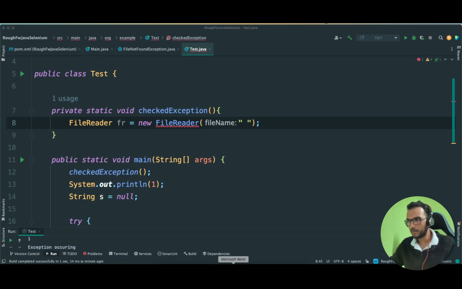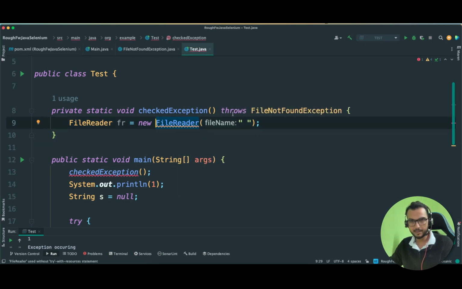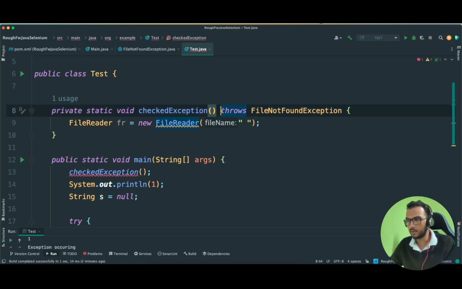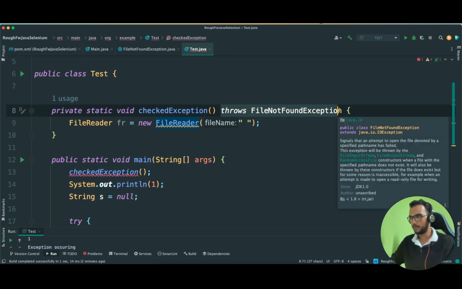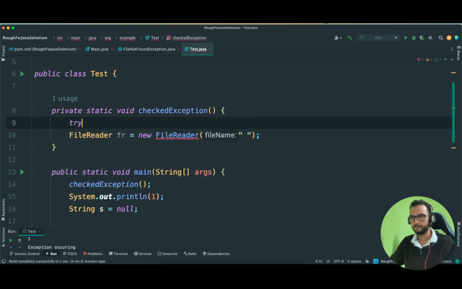So as this is a part of checked exception, see, before compiling also, this is coming in red, and it is telling us unhandled exception, if you can see. Okay, so we have to add exception. We will see in the later part what throws is, why this is declaring throws. Okay, and if you see, this is coming in purple. What is the meaning of this? See, private static, so we cannot use this. Okay, so let's try to handle this through try catch block itself.